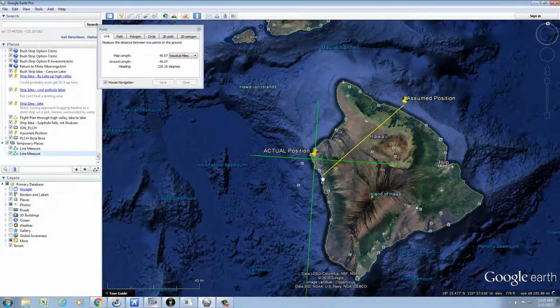Okay. Now, our line of position is going to be perpendicular to this, correct? So, we need to pivot this line perpendicular to our azimuth. So if our azimuth was 45 degrees, we measured 225 degrees away, so we need the reciprocal of that, okay? So we'll swing it about 90 degrees visually, and let's look at our heading, alright? We were at 225, so 90 degrees off of that would be 135, since that's how it's going to show us this thing. And we will measure about 135. We don't have to make the line very long because we know it's near where it crosses the other two. About right there.